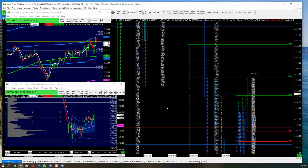You're not looking for 4,200, right? Because do the math: 100 contracts times 12 and a half bucks, which is every tick, or $50 every point. That's some good money. That's how large traders trade. They don't trade for huge moves. You buy size and then you sell it. That's why you're always selling into strength.